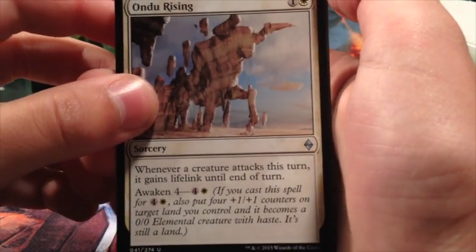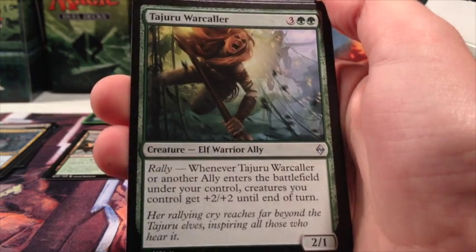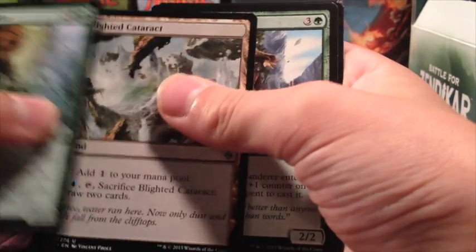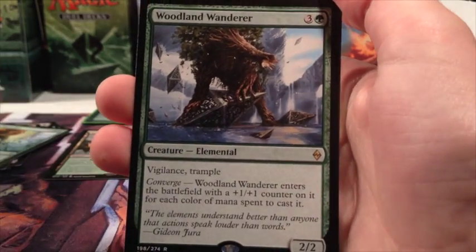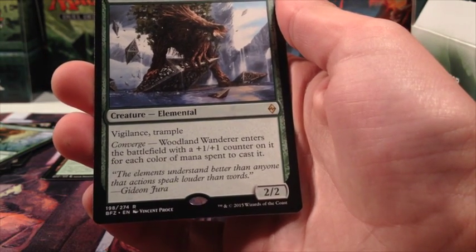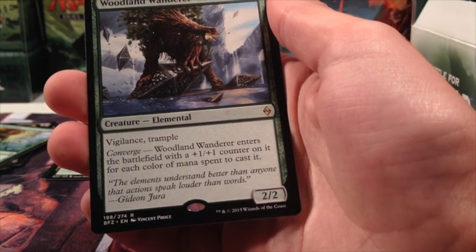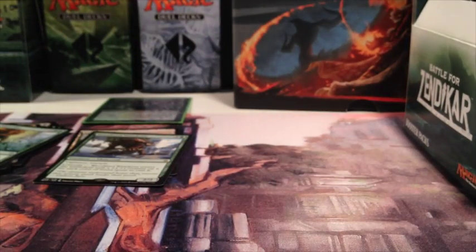Ondu Rising. Okay, there we go, sorry. Tajuru Warcaller, Blade Card Act, and Woodland Wanderer. 4 mana for a 2/2 Vigilance, Trample. Woodland Wanderer enters the battlefield with a +1/+1 counter for each color of mana spent to cast it. So a maximum of a 4/4 with Vigilance and Trample. Actually, no, 6/6 for 4, sorry, with Vigilance and Trample. Another plant token. Good, stacking them up.